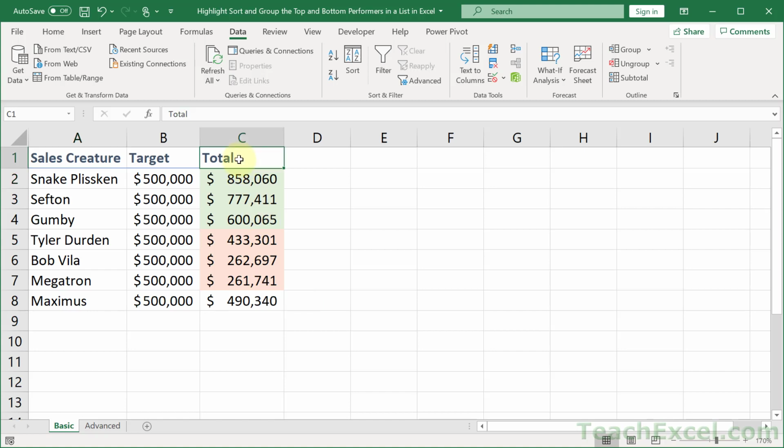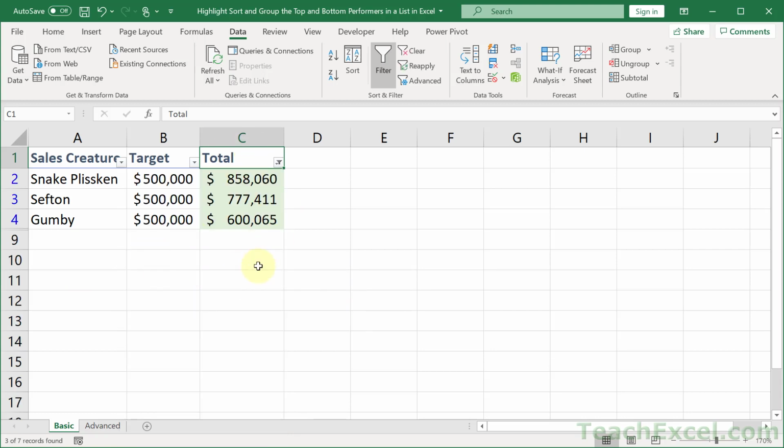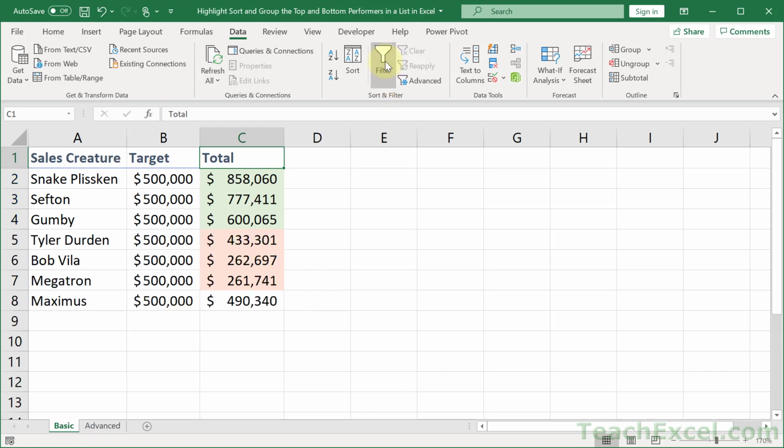You could apply a filter here now, so we can click in here, go filter, click the filter arrow, and then you have, well, you have the sort options up here, but you also have filter by color. So if you only want to see the green, you could click that and only see the green. So you can see you have many slicing and dicing options for analyzing your data, but we're going to go ahead and remove the filter here.